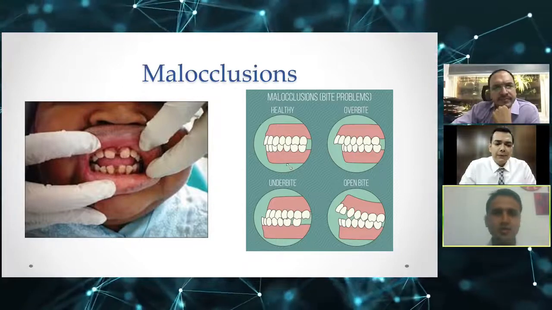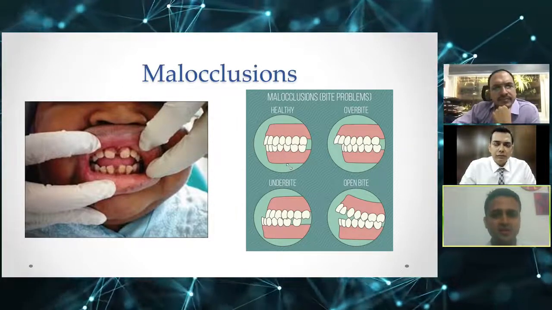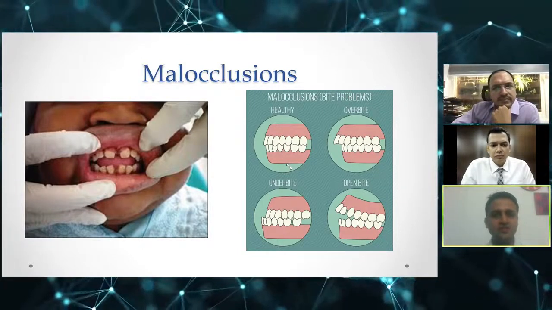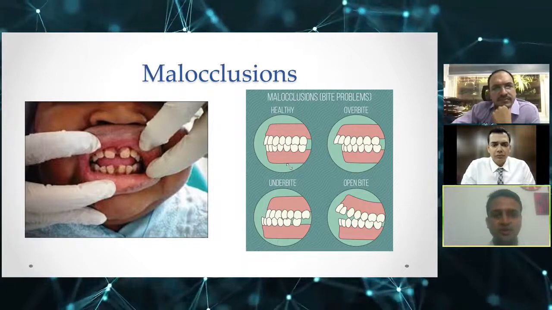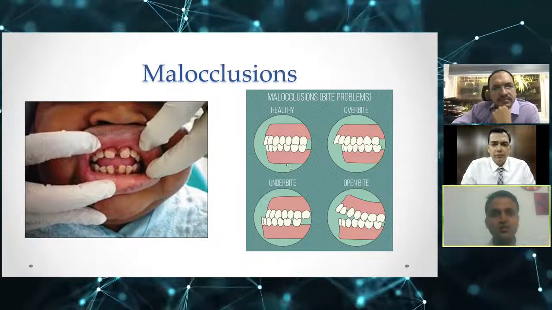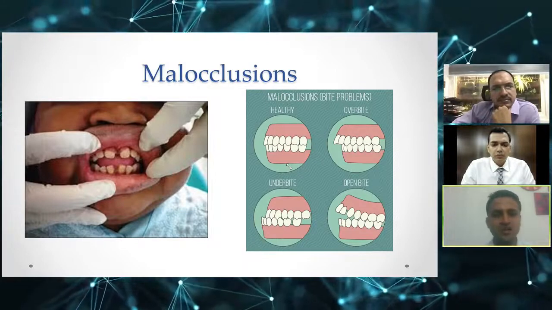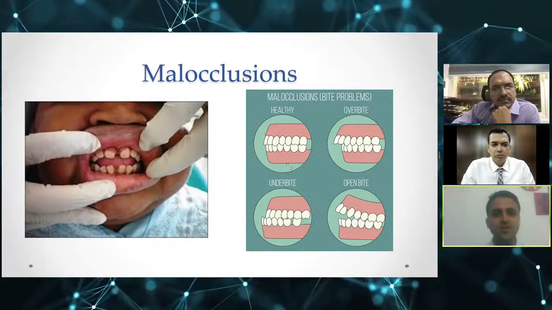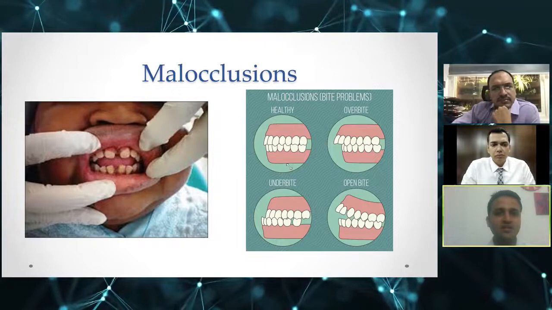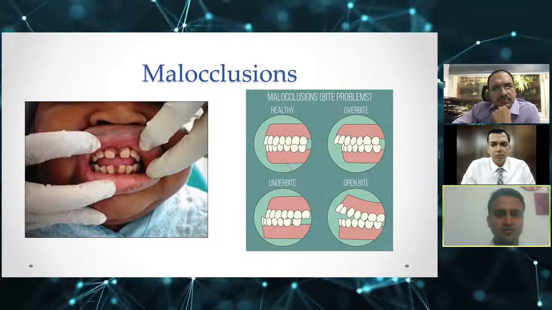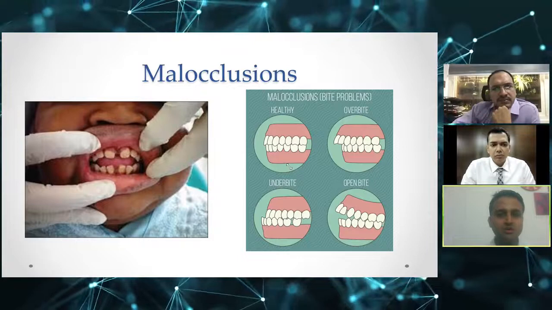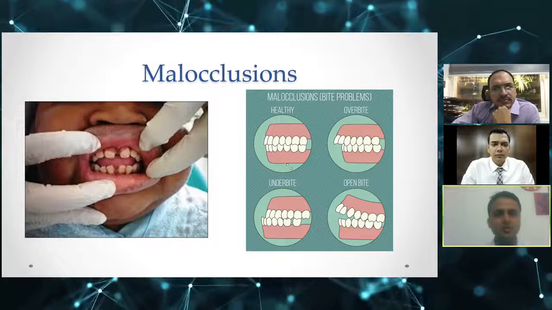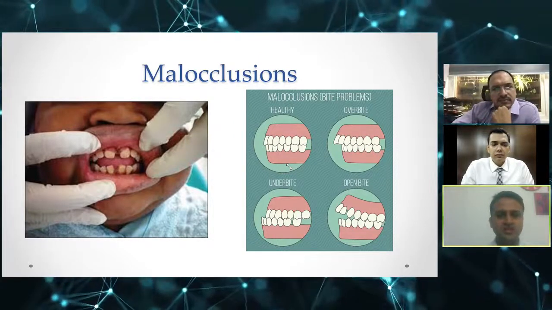So as the research is growing, it has been shown that many of the malocclusions now have some ENT connection, especially when the adenoids or tonsils are inflamed. The majority of the open bites and cross bites usually tend to have enlarged adenoids or tonsils. Majority of the cross bites with the narrow maxilla, or even the retruded mandible, like a class 2 malocclusion, as Dr. Rochin has shown in a few of his cases, tend to have some amount of tonsil or adenoid enlargement. Even in many cases, there are nasal polyps, which also lead to the mouth breathing habit, increasing the problem.